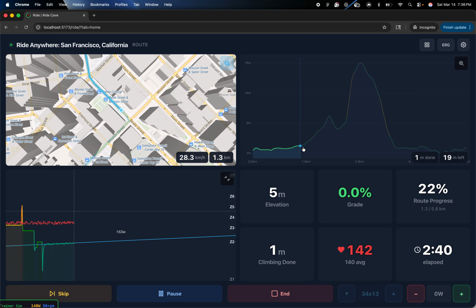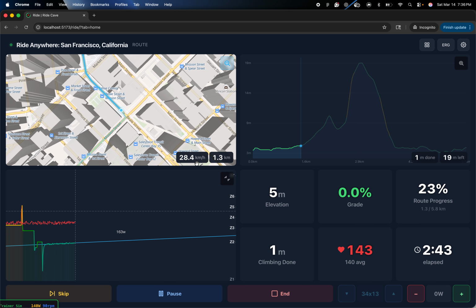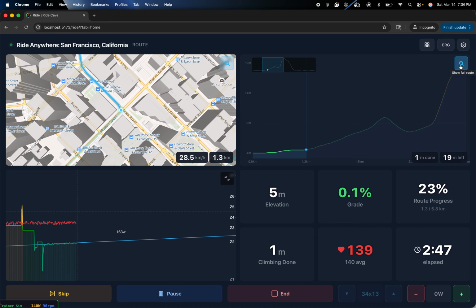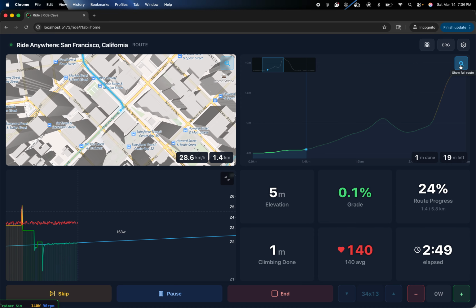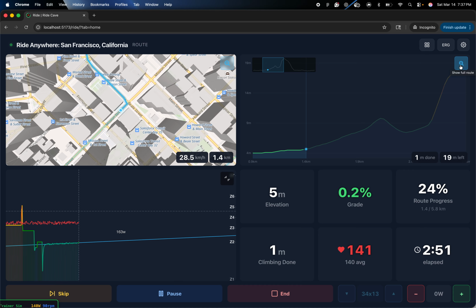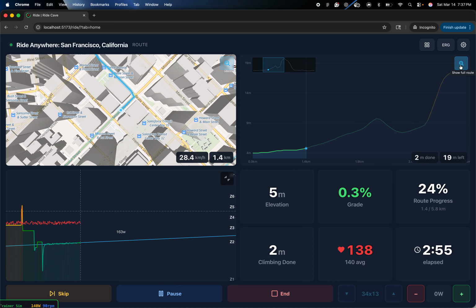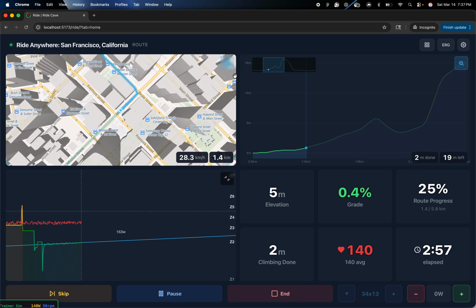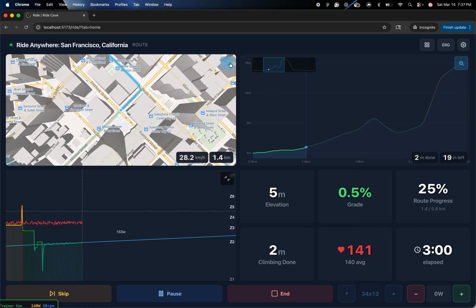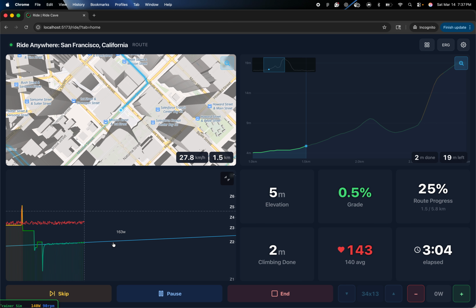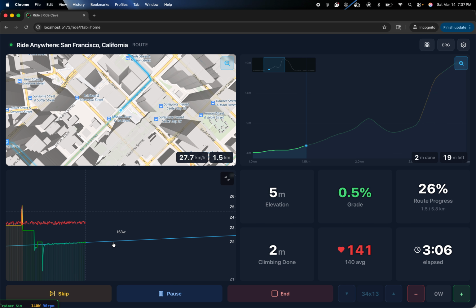So you can see I'm on a flat right now and my speed increased, and I'm about to hit this little bit of a climb. So you should see the speed decrease as I hit this climb. Okay, it's decreasing a little there. And so that is the workout attached to a route.